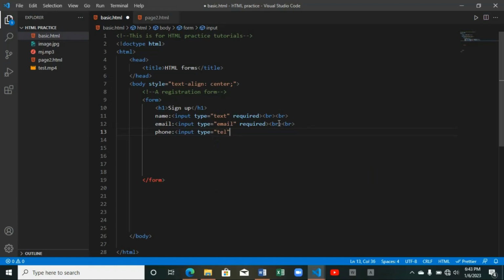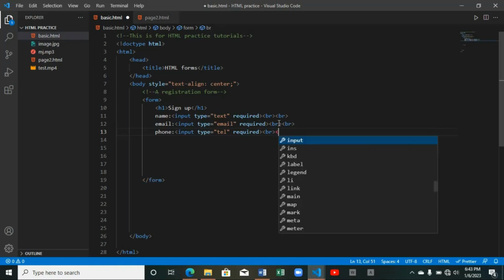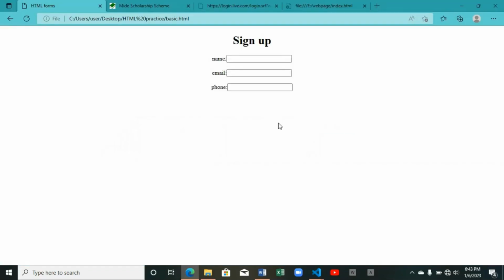So I'm going to make use of tel, required, and add our break line tag. Alright, so if you open this on phone, it's going to be giving only numbers, okay? So this one is on focus, it's going to protrude out your numeric keyboard. That's your numeric keypad, if you open this on your device.